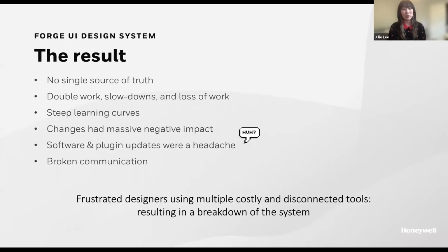And the files began to slow down a lot. We found out that the larger the design files got, the slower the software became. We even tried separating out this ginormous design system file into different smaller files, but that didn't really resolve our issue. Then on top of that, when a designer was on a different version of Sketch or a different version of Abstract, all hell broke loose. Designers began losing hours' worth of work, missing sprint deadlines. We were pulling all-nighters while biting our nails and watching this sync loader just spin and spin and spin on our screens.